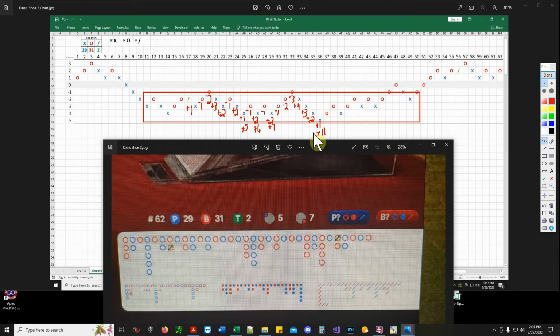I didn't want to get into money management, but that's how I play with a trailing stop, whether it's going to be 2 units, 3 units, 4 units, whatever you're going to trail by, try to stick to it. And once it comes back and hits that trailer, or once you hit that target, you're done. You're done for that shoe, unless you want to continue on playing. That's on the individual.